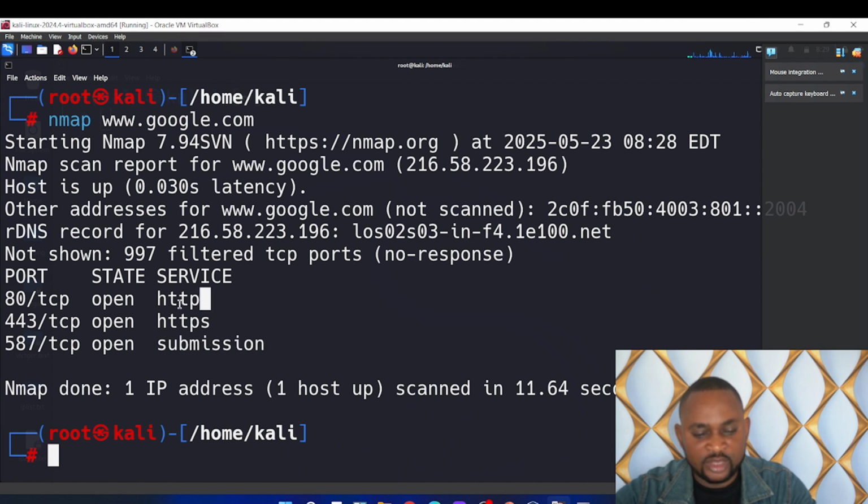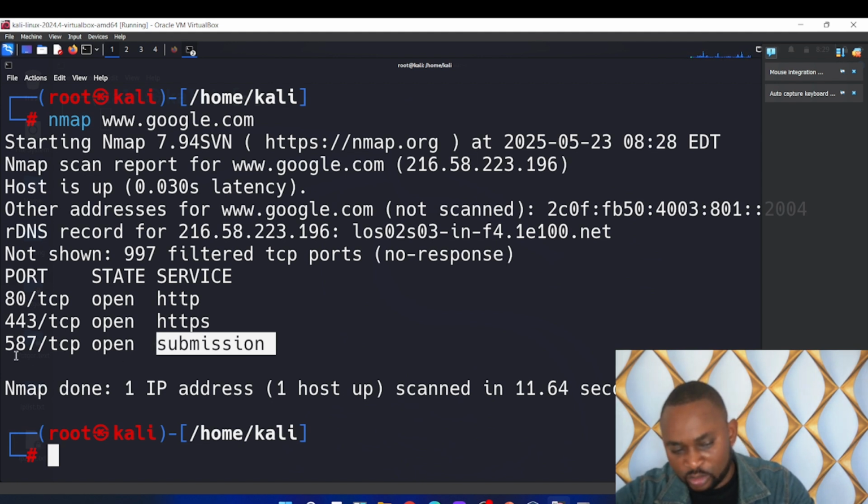This is HTTP port 80 for the web server. This is also HTTPS for the web server, but we believe that this is secure because of the SSL. And this is a service that has to do with email submission. So these are the port numbers, these are the states, and these are the services running on the host.